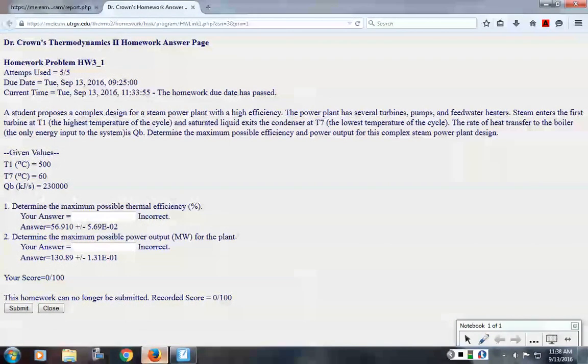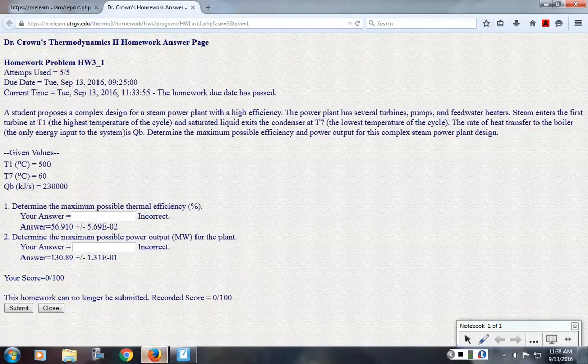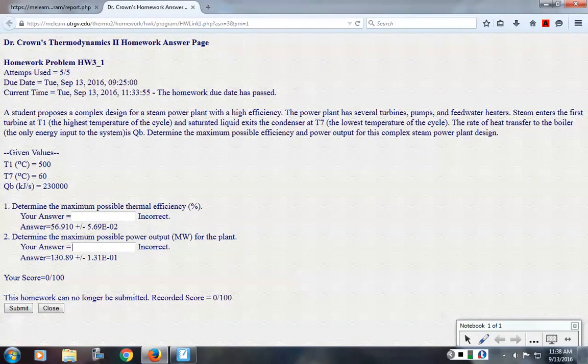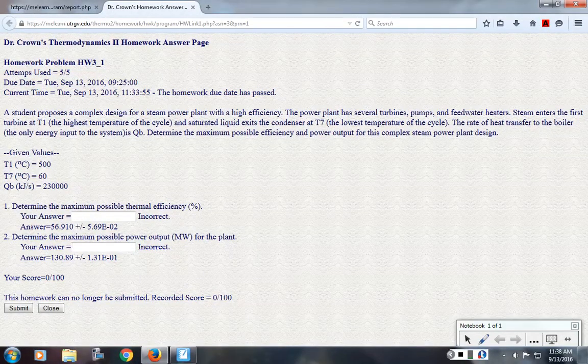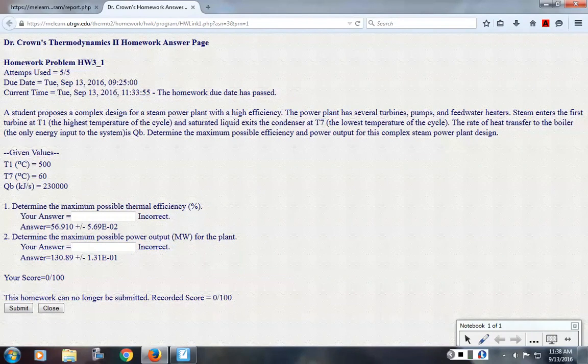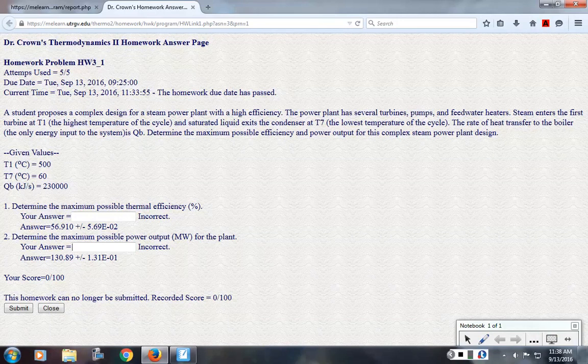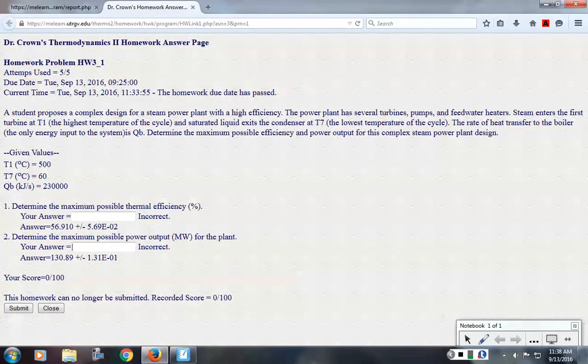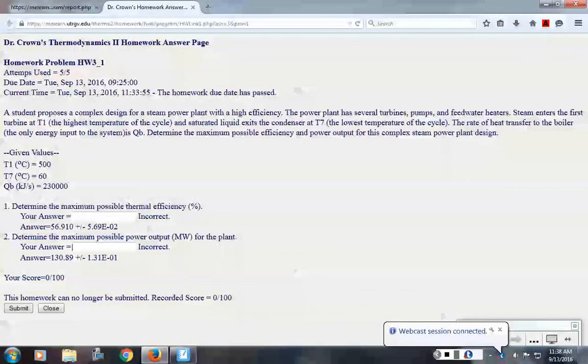What I want you to realize is that given the maximum temperature and the minimum temperature, you could calculate a Carnot efficiency, and any reversible cycle will have that same efficiency. The best that the Rankine cycle could possibly have would be approaching that Carnot efficiency. So the idea here is I want you to make a connection to not 100% being the best possible efficiency, but actually based on reversible cycles.